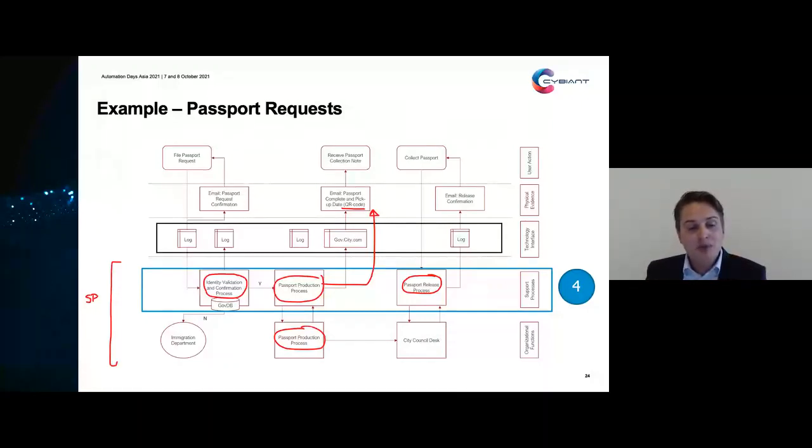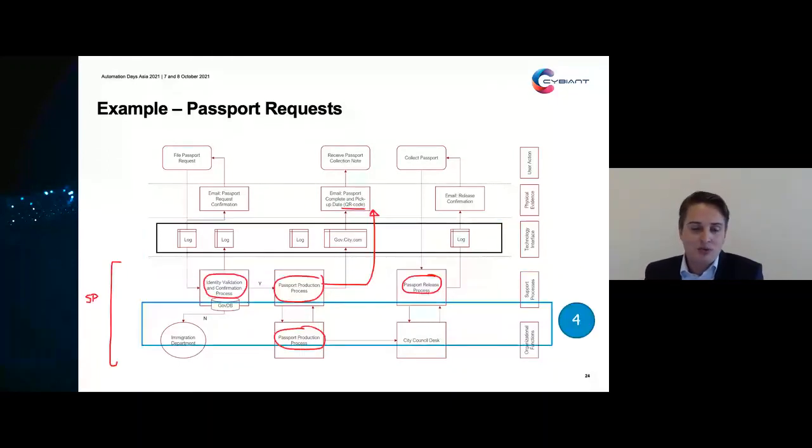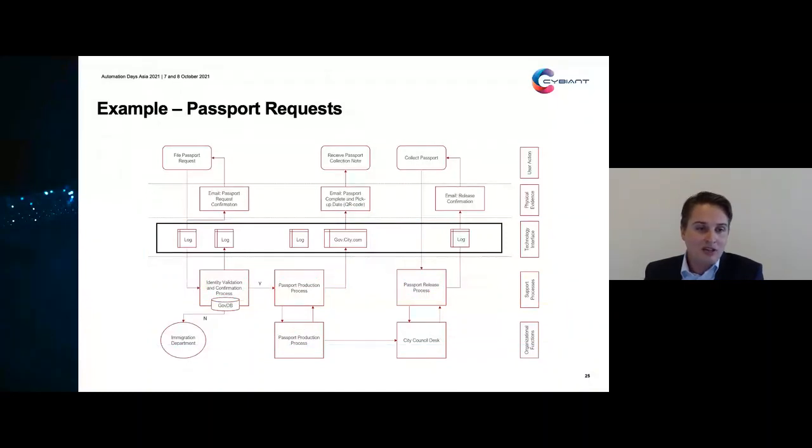So from an automation perspective and from a blueprinting perspective, these 3 processes that I've highlighted into this layer are of crucial importance, because these are the automated processes that we would need to design. And I get asked the question many times, what is the difference between service automation and RPA? And the difference is actually quite straightforward, because when we look at service automation in itself, we look at the entire process all the way from the beginning towards the end. So service automation focuses on the complete experience. Where does RPA come in?